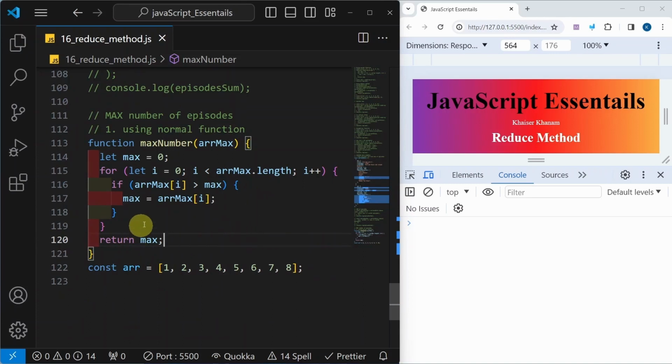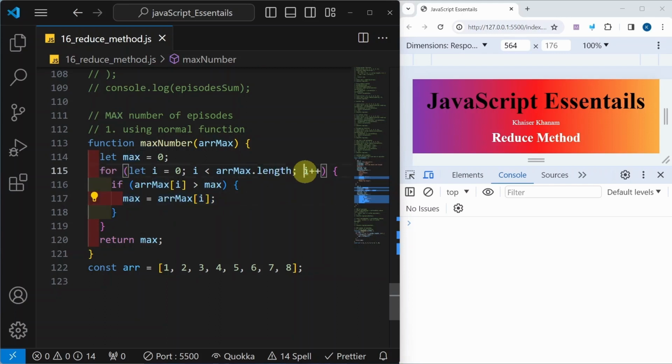So here, what happens? First time, when I call this function, this entire array will be passed as my argument. Now inside this, I am just looping. My array length is 8. So first time, my index will be 0. So array of 0, I am having 1. If 1 is greater than 0, maximum I have assigned to 0, then assign the value of this one to the maximum variable.